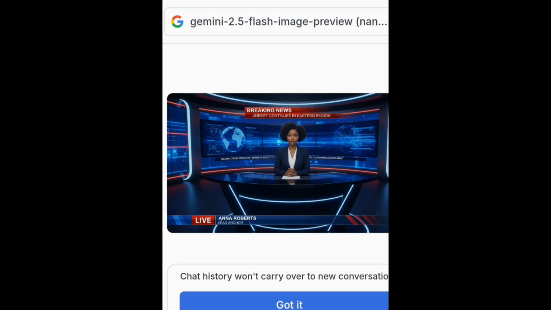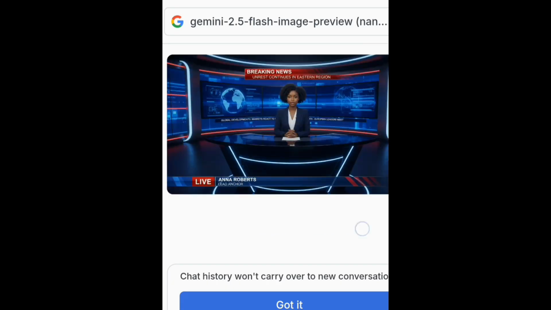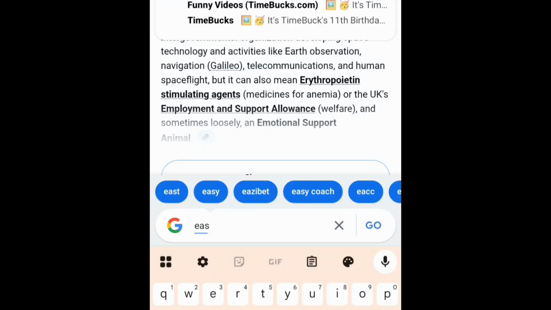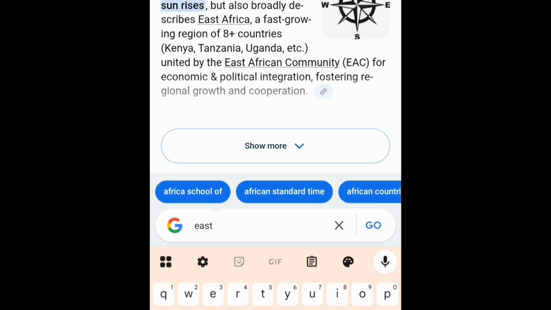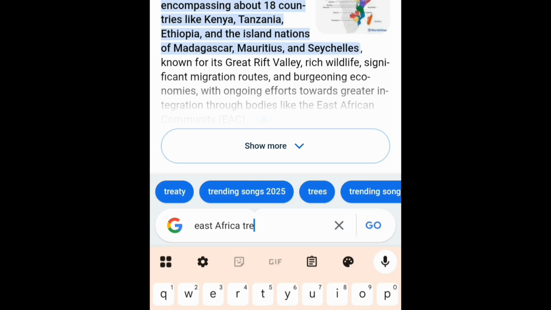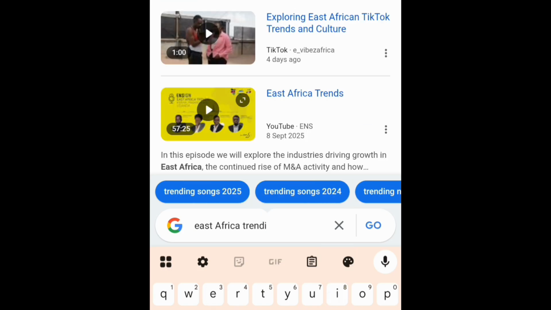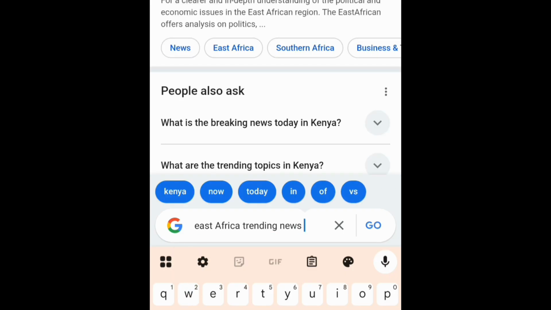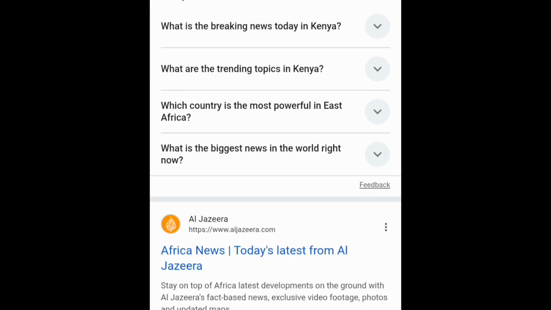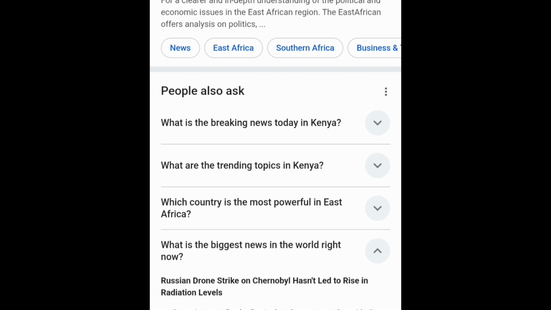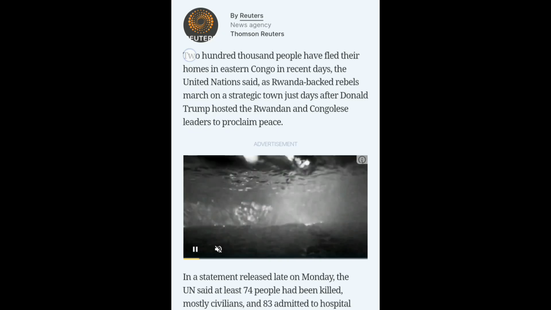Okay, now let's head over to the next step. The next step is to find the news. To find the news you can either go to Google and find what is trending in your country, in the world, or anything. So I'm just going to use East Africa trending news, or you can find news from anywhere. Either something trending or breaking news, anything, so long as you have the sentences and they are legit. Okay, now this is the news that I'm going to use as an example. You can just use yours, the one you want.